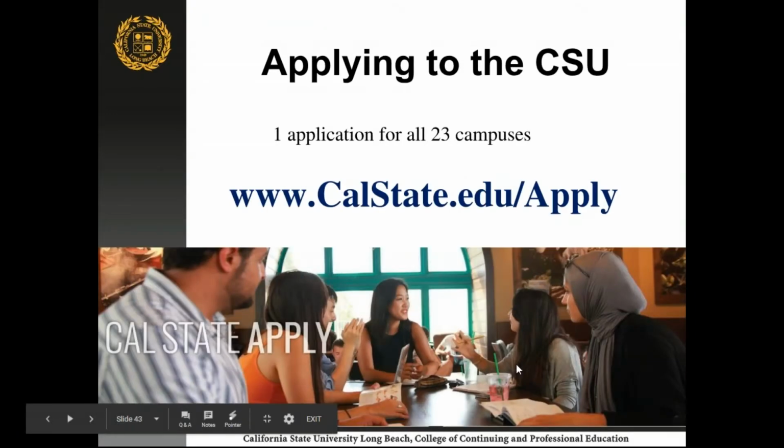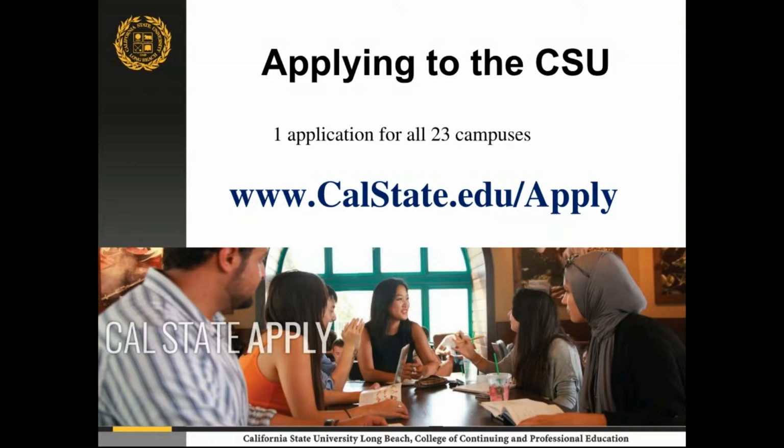And then for the Cal State, also just one application for all 23 campuses. That's the website there. It is important to note, though, that even though there's only one application for UC and one application for CSU, campus by campus might have different deadlines, different programs they offer. So, for example, if you log into Cal State edu apply and look for my campus, if you haven't taken a certain number of credits, you might not see Long Beach listed as an option to apply for. So if you don't see the campus that you want, you might want to reach out to them and find out why it's not showing up for you when you create your account.